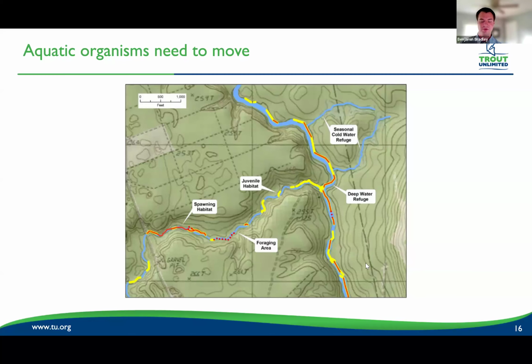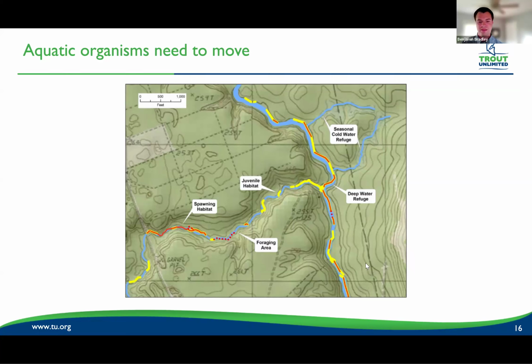And then once the eggs hatch, the fry might make their way downstream a little to see if they can find part of the stream that has more bugs in it, so they can turn into a bigger fish. Eventually they might make their way so far downstream that they enter what we would call a river, and they might spend some time in a river. They've gotten a little bigger, and maybe they want to eat something that's not a bug. Maybe they want to try to eat a crawdad, or a candy darter or a blacknose dace, so they make their way downstream and see if they can find bigger prey to eat.